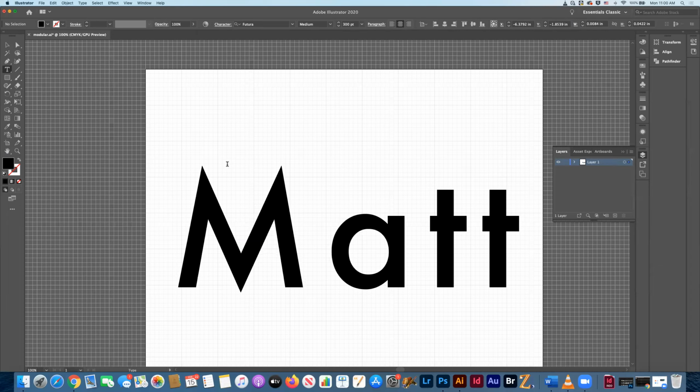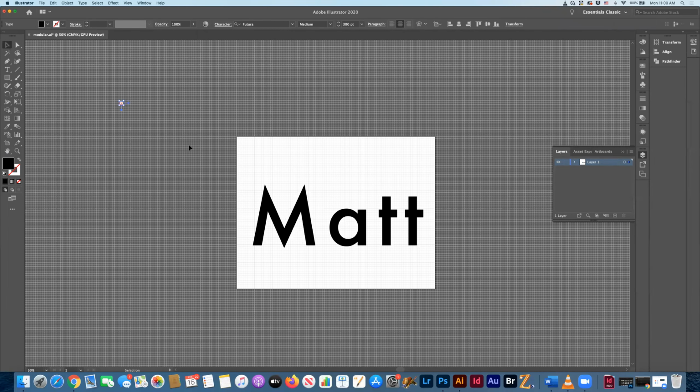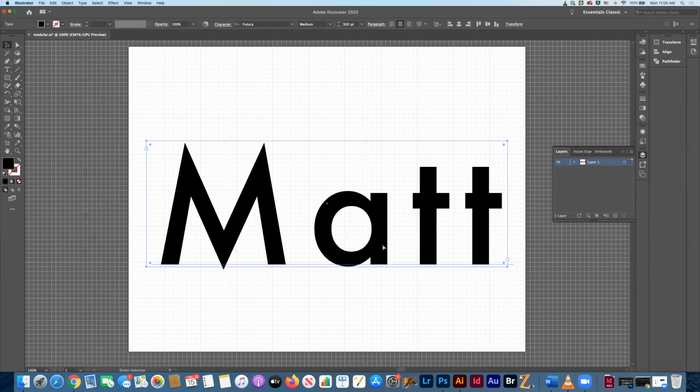So what do we do now? Well, I don't want to work with this text bounding box that's holding all of these letters. And again, all this spacing, all of this arrangement is designed by the typographer, and that's why we're using it as a precedent, as a place to start.